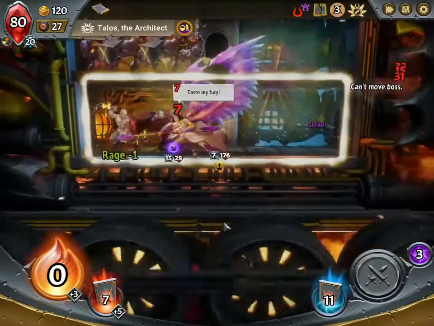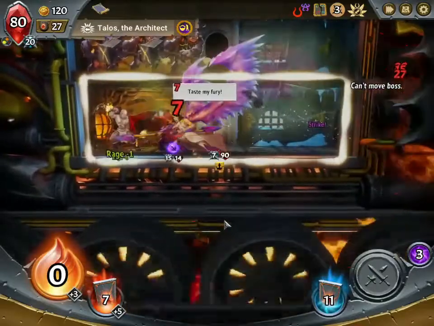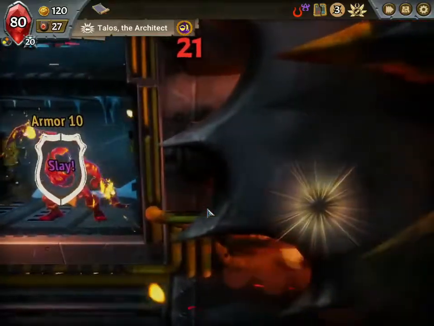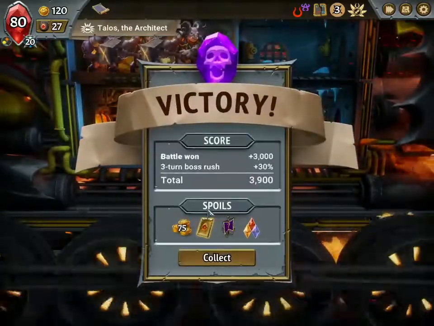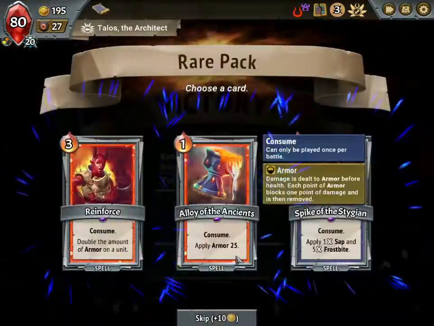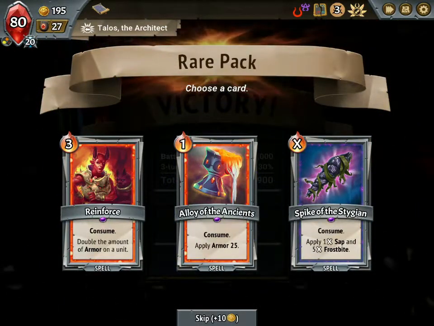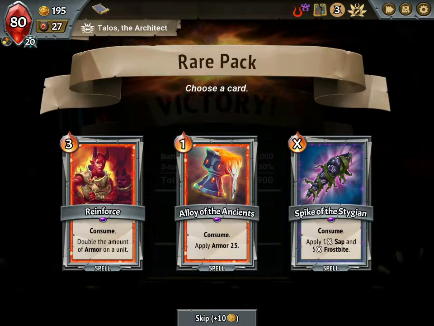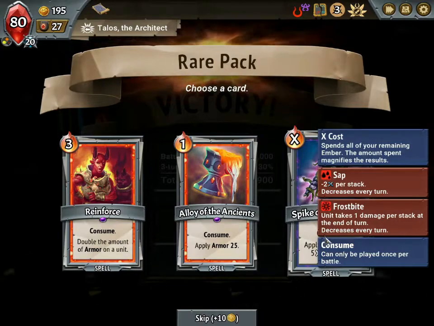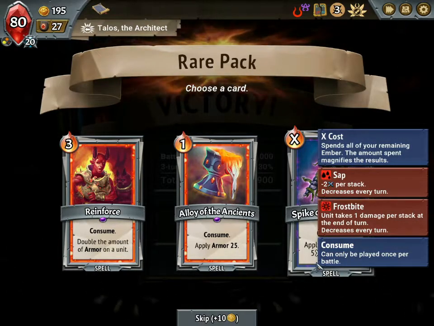Okay, we're going through the song and dance again. I wonder if we can get through her without having to worry about it. I think we are. Yeah. Okay, because of the way we set everything up there, we didn't even have to worry about her at all. That was an easy fight. I'm pretty happy with how that went. Okay. Rare pack. Oh, this right here is bonkers good, if you have enough ember for it.